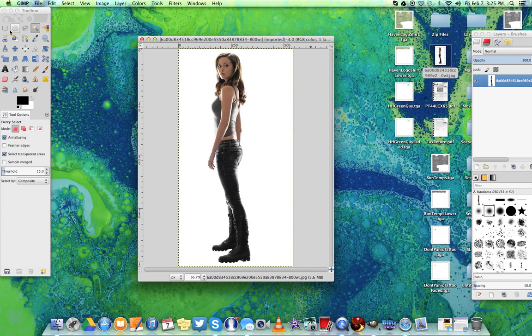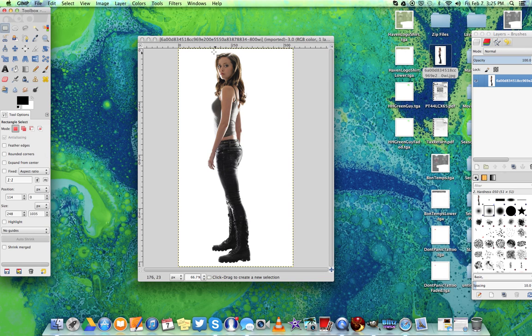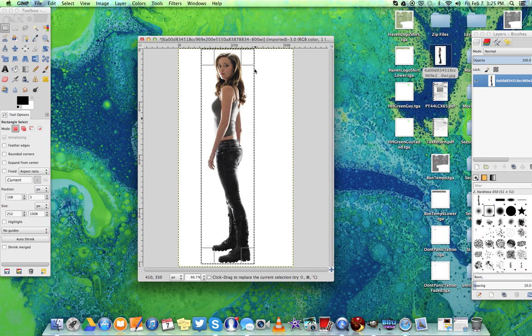Once you've gotten your GIMP open the way I have, you just drag your JPEG or PNG or whatever file it is into the window like you saw me do, so that it opens up the image. Then you select your rectangle select tool and you try to select as little of the white around the image as possible.